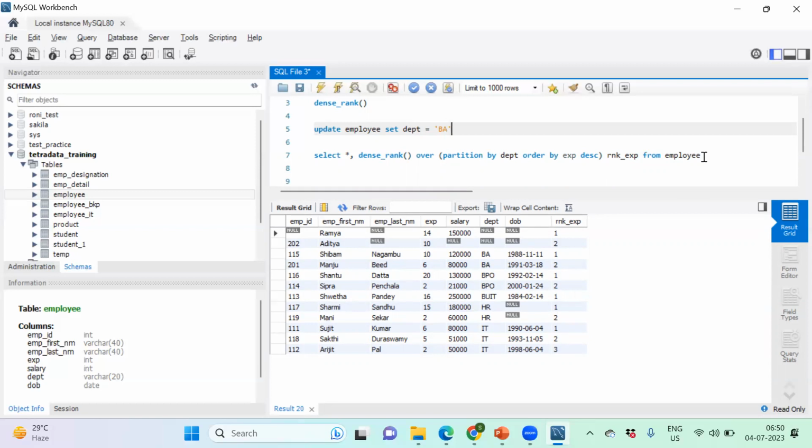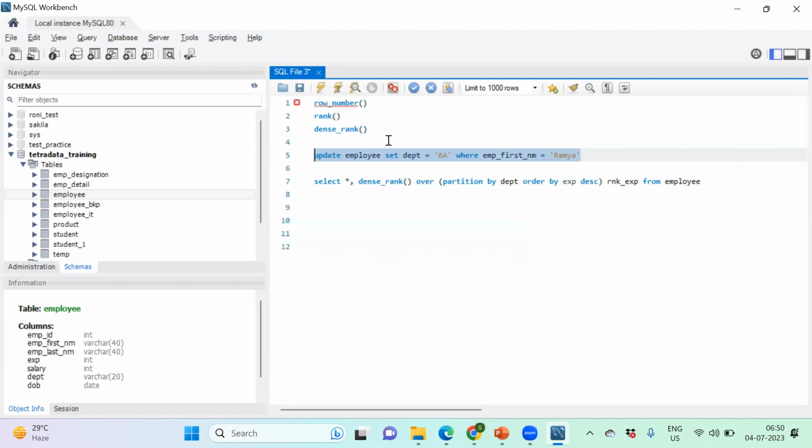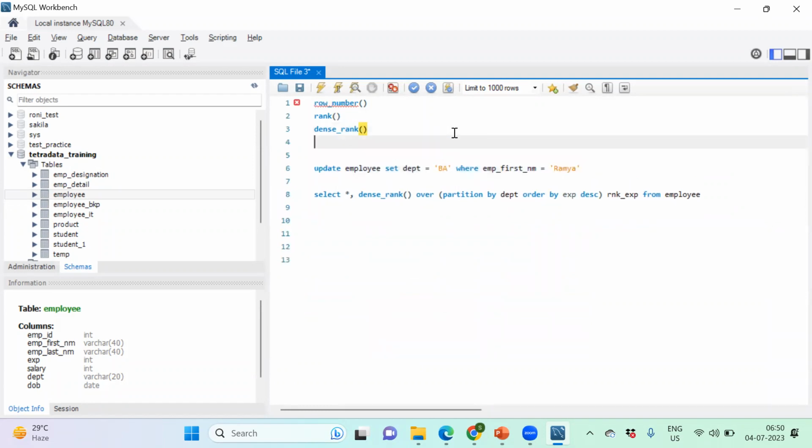Again, I'm putting BA where employee first name equal Ramya. Let me run it. It's been executed. There is another one.